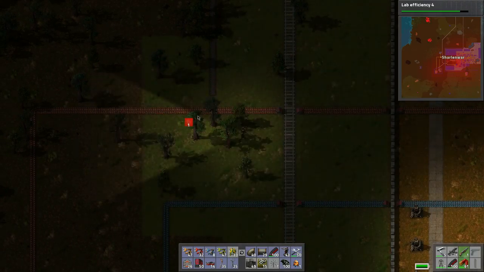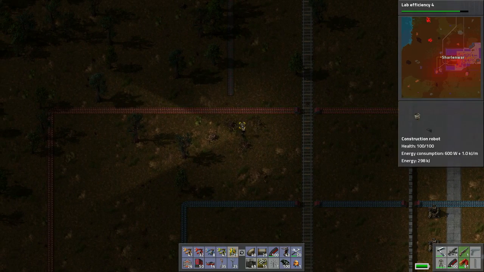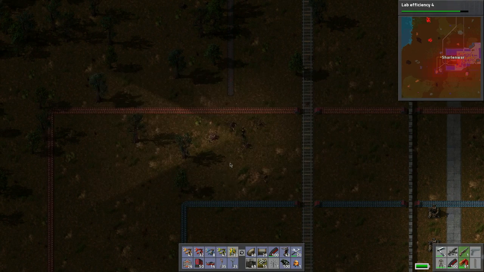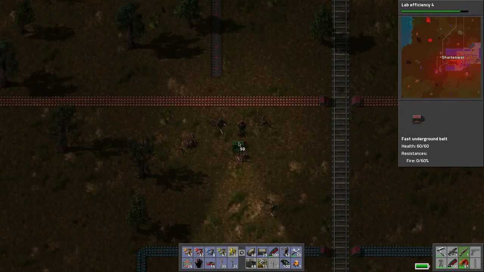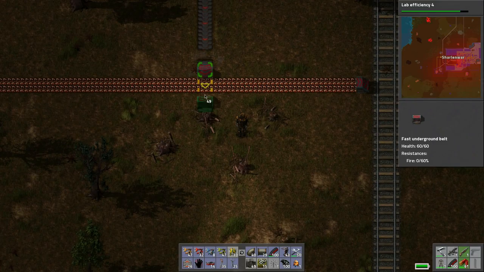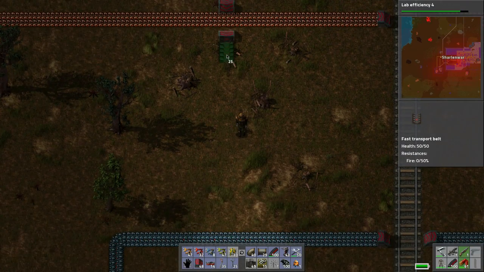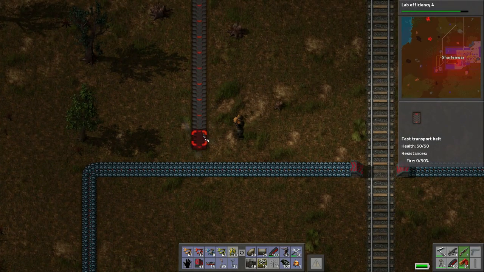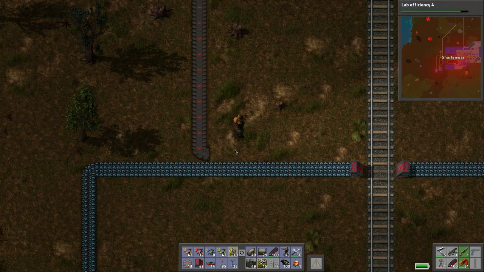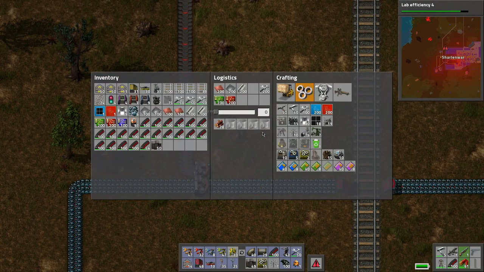Let's see here, let's chop some trees down. Okay. And then we can throw these into here. Let's take a look here. So that belt will be like that. And then we'll hook it in. Okay. Go like this, like this. Like that, and then we'll just tie it in right here. This is as good a spot as any, and then we can throw that into our dump.